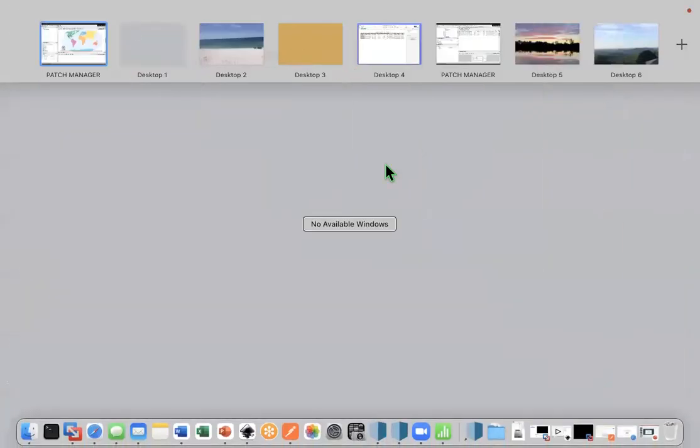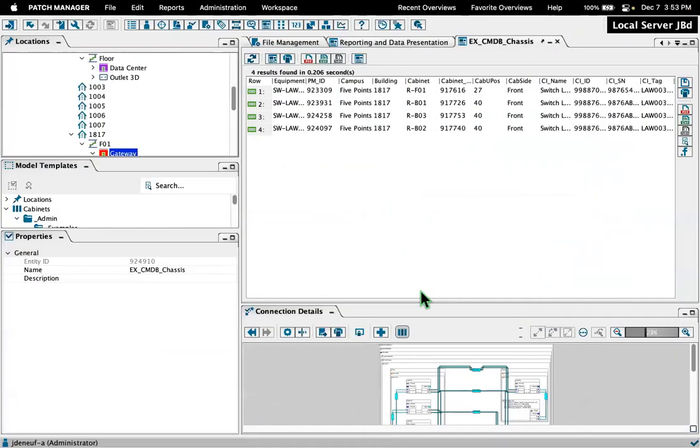Uh-oh, wrong one. Can you create a hyperlink, like storing that hyperlink within an asset? Oh, here, there's a link. I can go directly to Patch Manager to that specific device. Okay, and the question was, can you put a hyperlink in Remedy to pull the data out of Patch Manager? And the answer is yes.